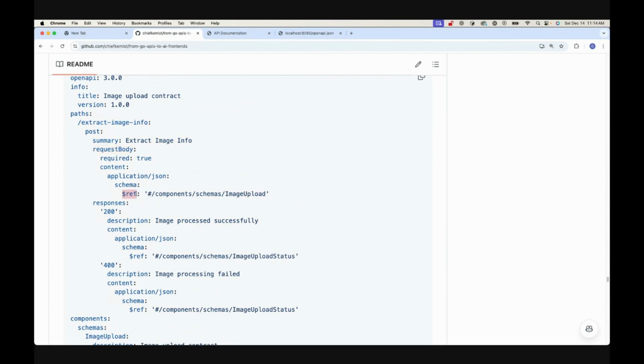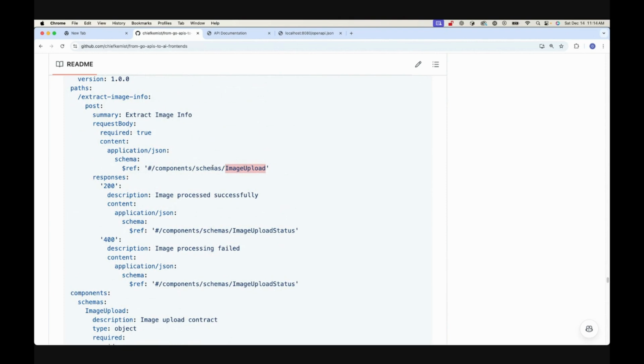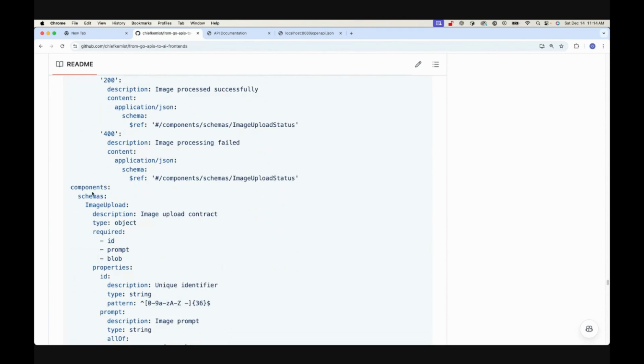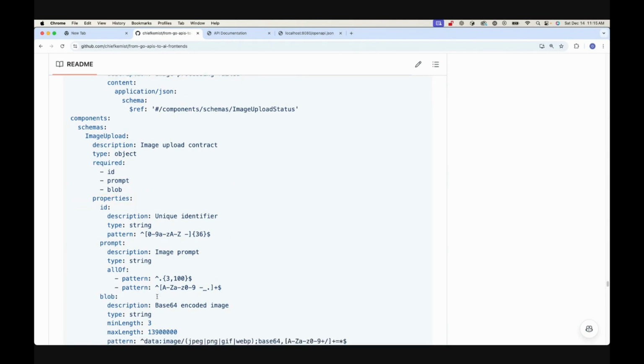You see, it has a reference to this shape, and this shape is the image upload. And from the path you can see components, schemas, and then image upload. And what do we see? We see the different properties, the ID, the prompt, and the blob.